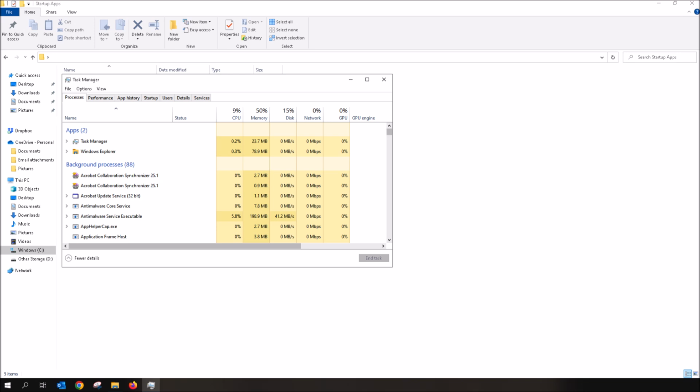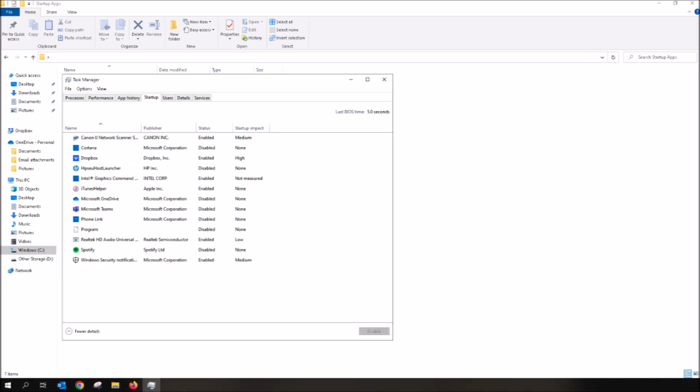You will see a few options there. One of those options is Startup. Using your mouse, I want you to left click on Startup. You will now see a list of applications that automatically run when you switch your machine on. Go through the list and switch off ones that you do not wish to run.